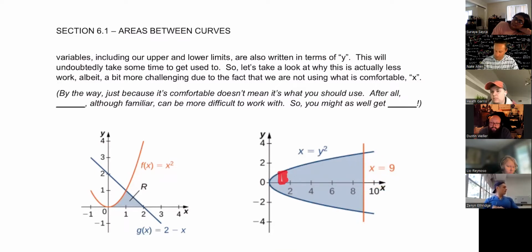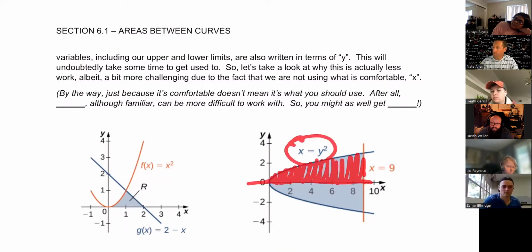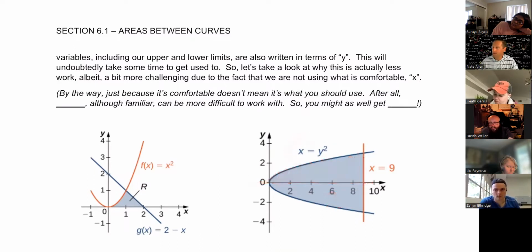Now, if you were smart, you'd say, well, I know how to find the area under the curve of this thing to the x-axis. And because we know parabolas are symmetrical, then I could just double it. And yeah, you'd be right. But what if I shifted it up, down, or moved it around? That's what we're talking about. I know there's always special circumstances, but we want to generalize this.